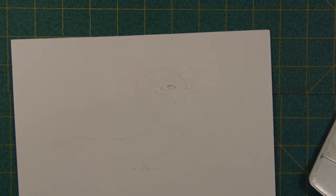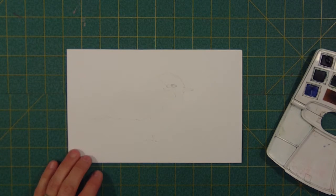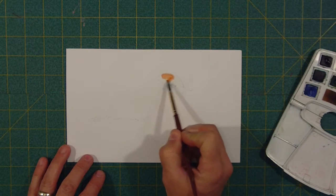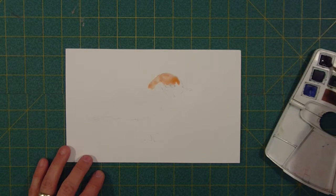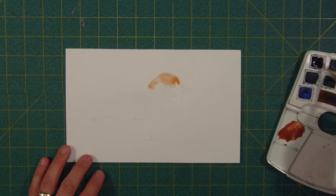So let me mix up a little bit here. I'm going to start by using a little burnt sienna right on the top of his crown. Just mixing a little bit. There we go. Just putting it right on there. And I should also say I am using my Princeton Neptune brushes. There we go. All right, and I'm going to darken this color just a little bit.